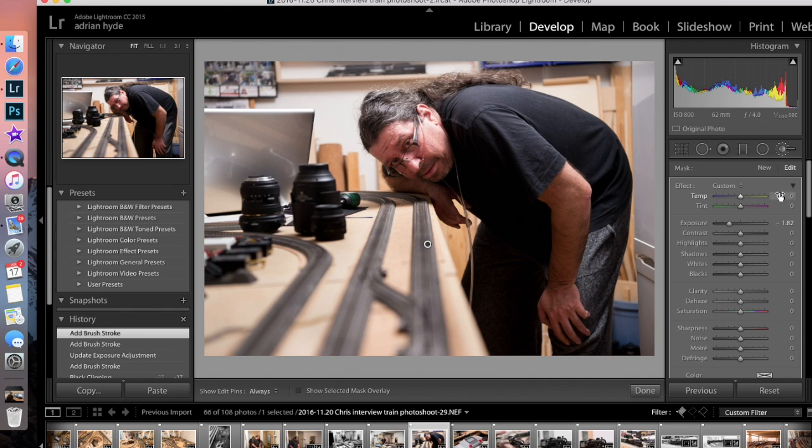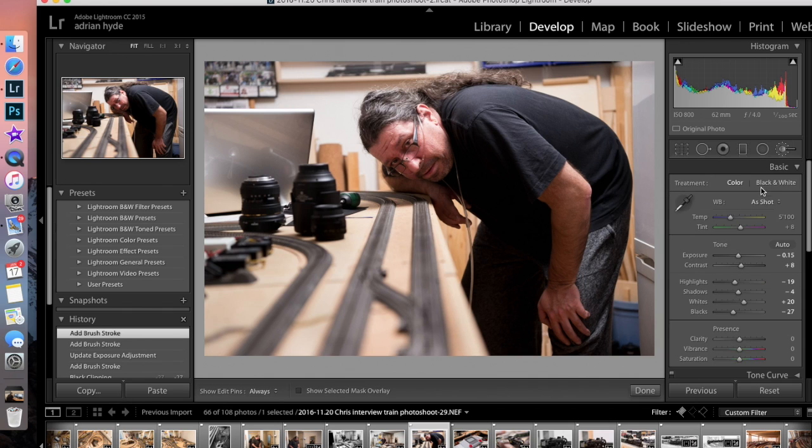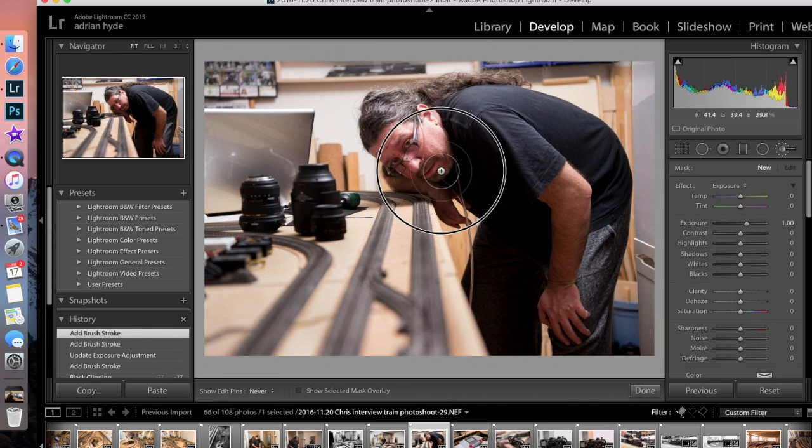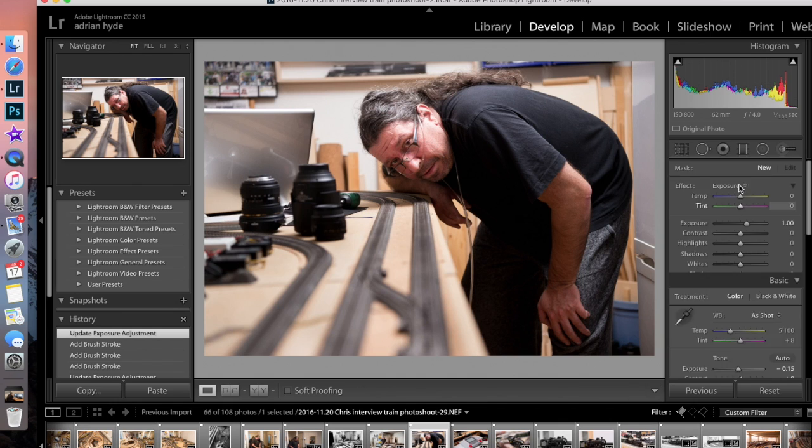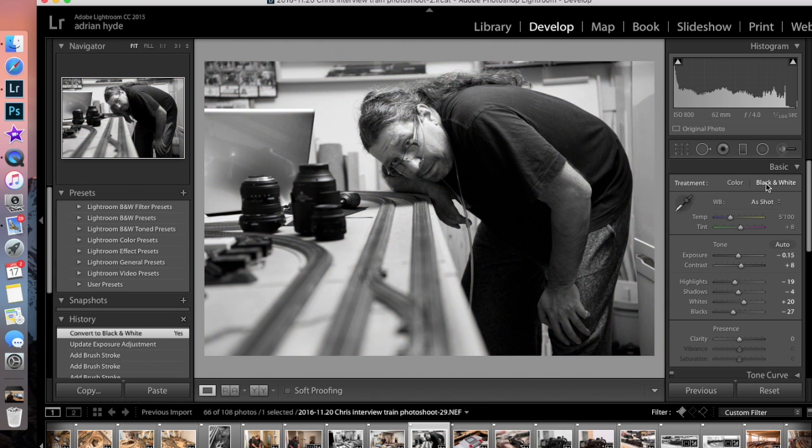And then I'm going to do the opposite to Chris. New. Let him be a little bit brighter. Not too much brighter. Nice. Now, let's have a look, see what it looks like in black and white. I'm really liking the black and whites. I'll leave that on black and white.